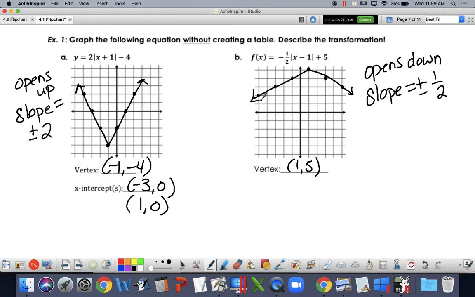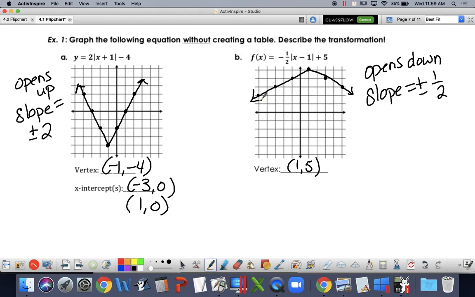Let's go the other way. Do you think we could find the x-intercepts without having to graph? Yes. How would we find the x-intercepts? What is the y coordinate? Can you find the equation and plug it in? I feel like you're thinking you've got it, but it's just putting it into words. I get it.